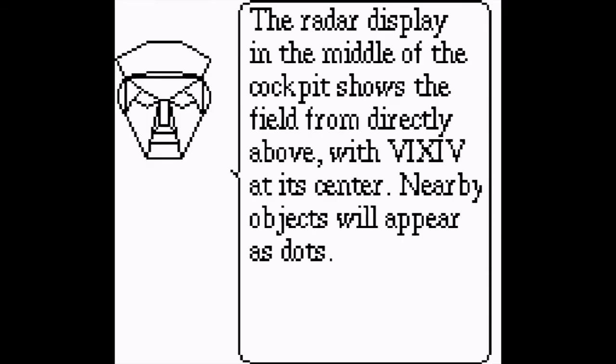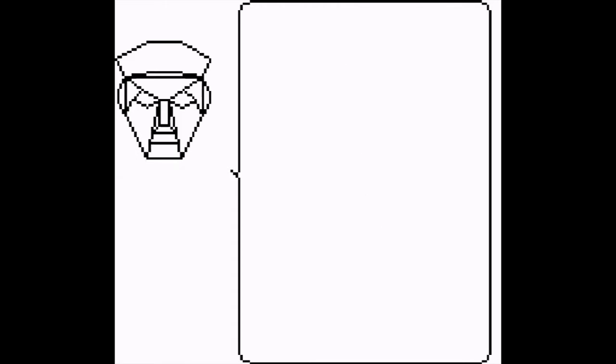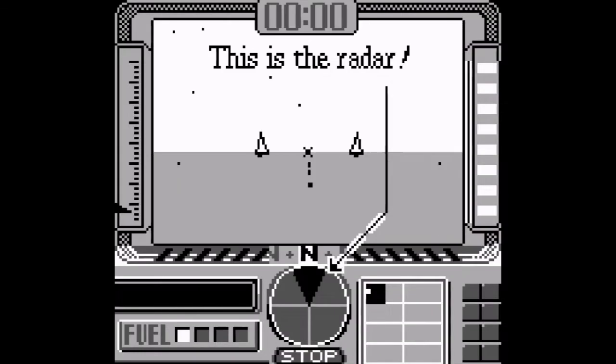The radar display in the middle of the cockpit shows the field from directly above, with V at its center. Nearby objects will appear as dots. The black area of the radar screen represents your field of vision. In other words, only dots in the black area are visible from the cockpit. Let's continue with the training with a focus on the radar.